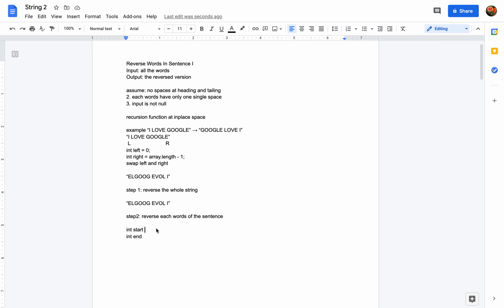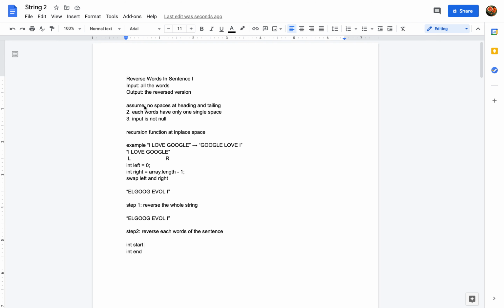So it's clear, and as I mentioned from the very beginning, we're assuming there are no spaces at the heading and tailing. So the integer start is never going to be a space. We also have to make sure that start points at index 0, so we start from the very beginning.